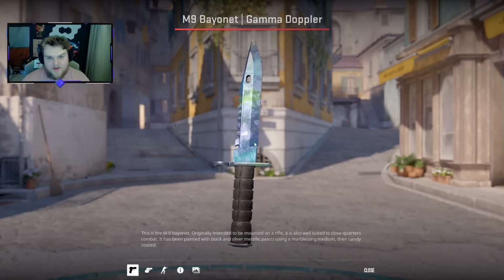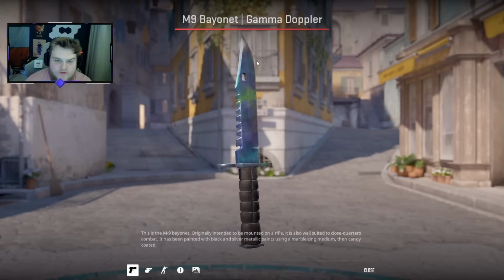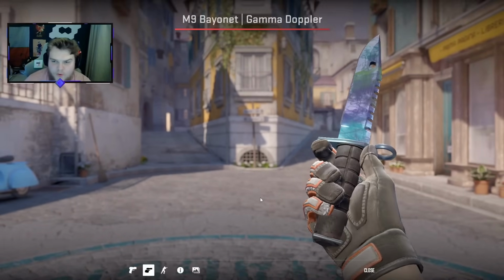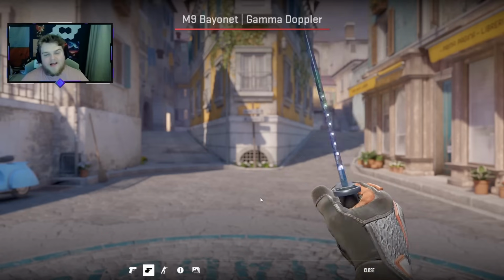And then this is a Phase 4. Now again, Phase 4 is one that I've not looked at that much. I never really cared for the Phase 4 that much. It was always Phase 2 and Phase 3 for me. But again, I think just across the board, the normal phases of the Gamma Dopplers compared to what we've been used to the past few months are just a bit lackluster.